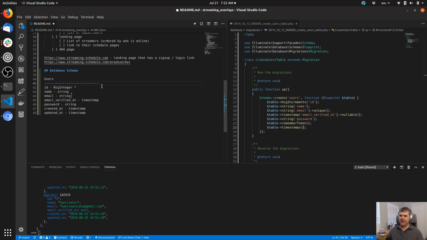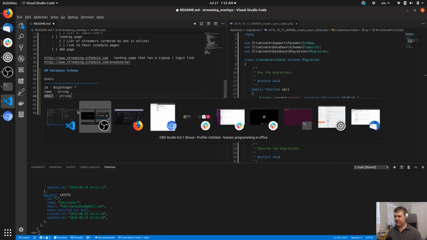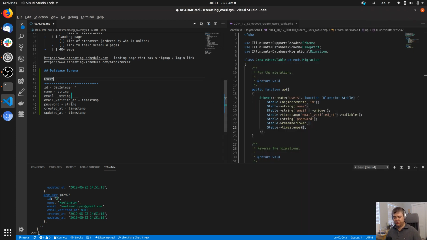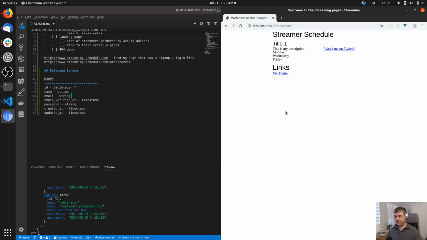Sweet. Okay, so with this, we can see that we have this users table. It has the ID, which is going to be the primary key, and then we have all this other data, which there's nothing else to really search on. And if we wanted to store, let's say, a variety of links or other things, we have to decide, do we want to add anything else to this users table, or do we want to create new tables for this?